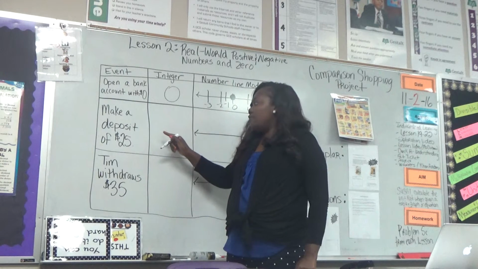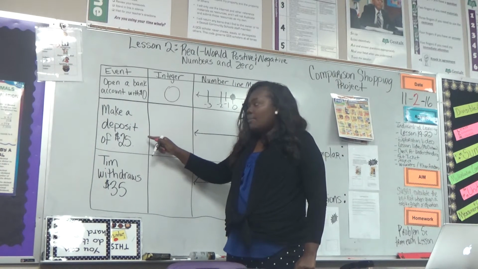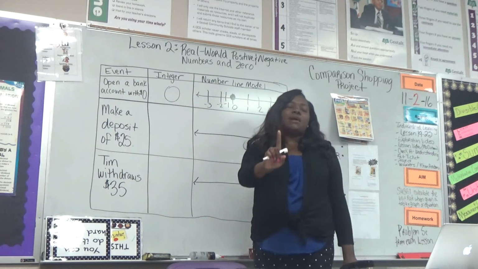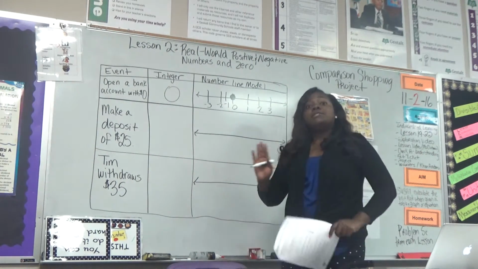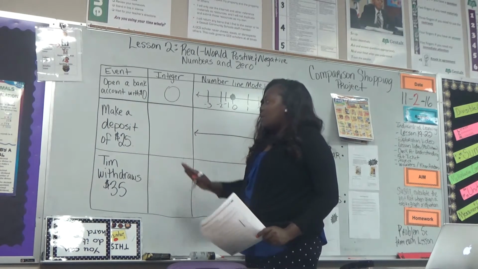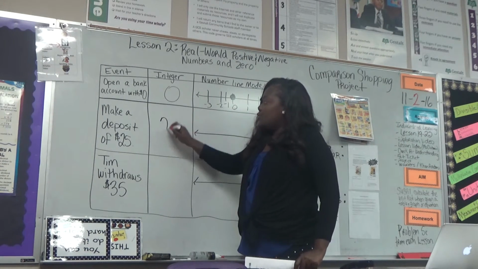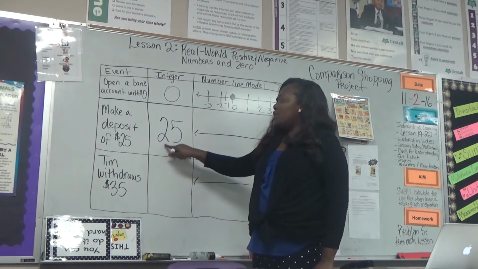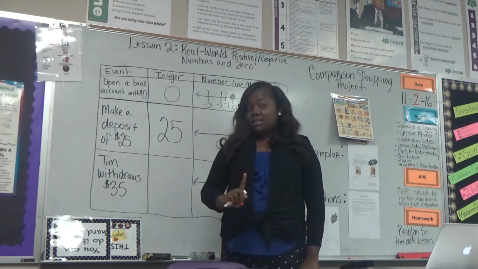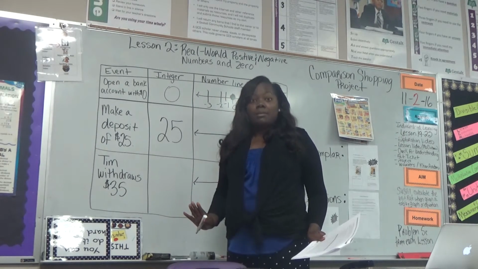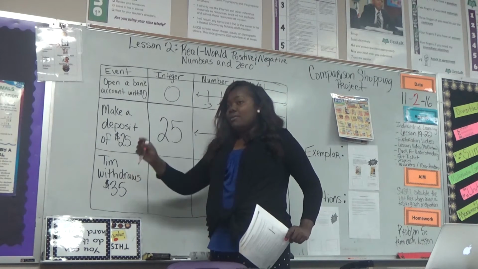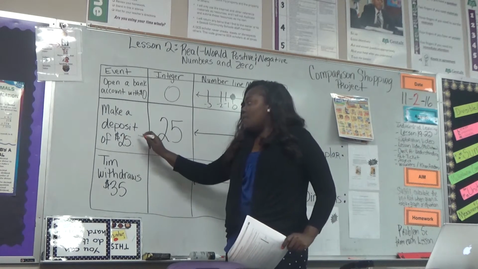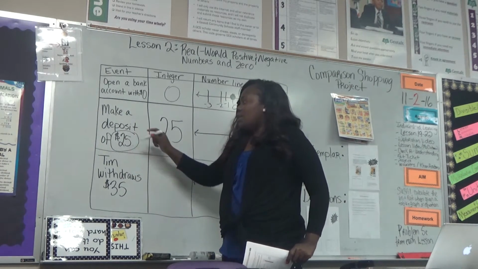A positive what? How much money did we deposit? You got $25 that you deposited. Alright, so stop there. I don't want you to confuse anybody. I have $25 that I deposited here, so my integer is simply 25. It's not 1 or 2, it's simply 25 because I deposited 25. We put money in our account, so that represents a positive situation. So my 25 is positive.